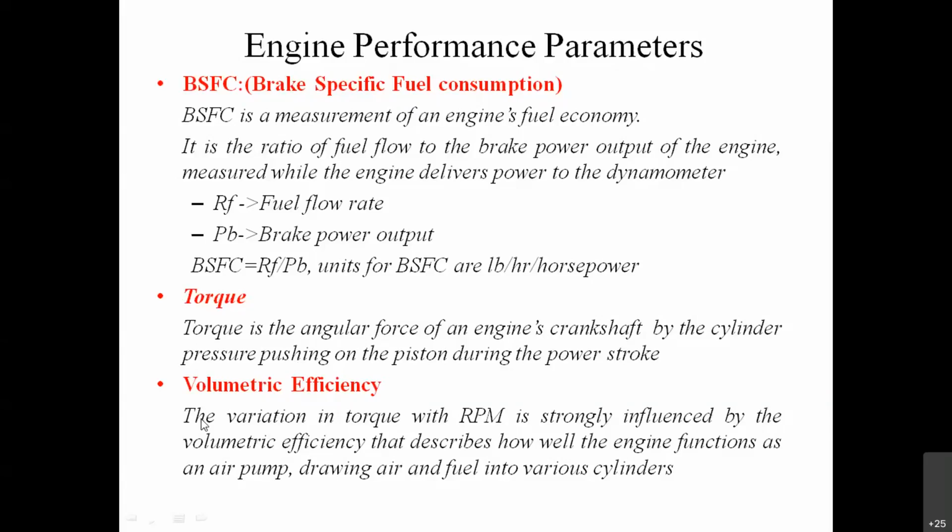Volumetric efficiency: the variation in torque with RPM is strongly influenced by the volumetric efficiency, which describes how well the engine functions as an air pump, drawing air and fuel into the various cylinders. So it basically represents the variation in torque and speed based on your air and fuel ratio.